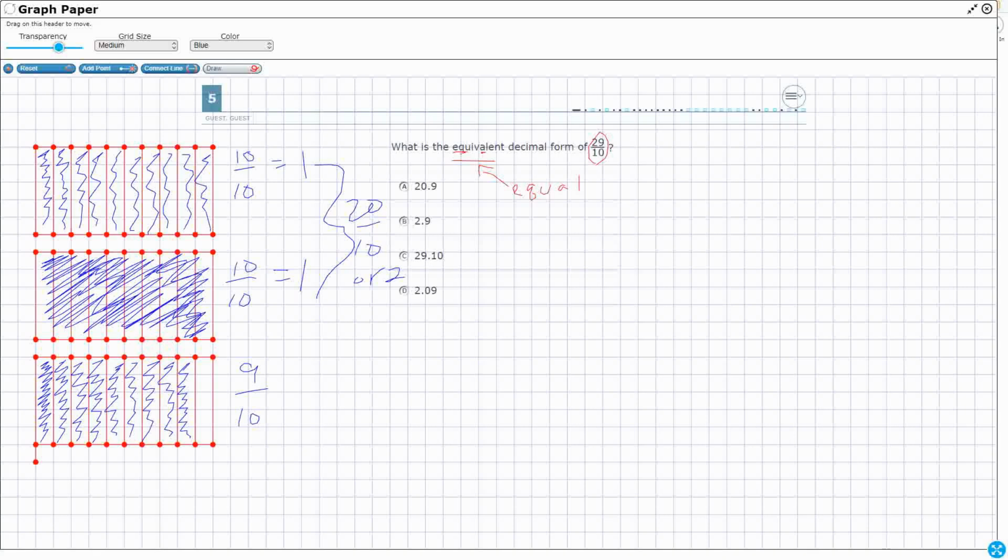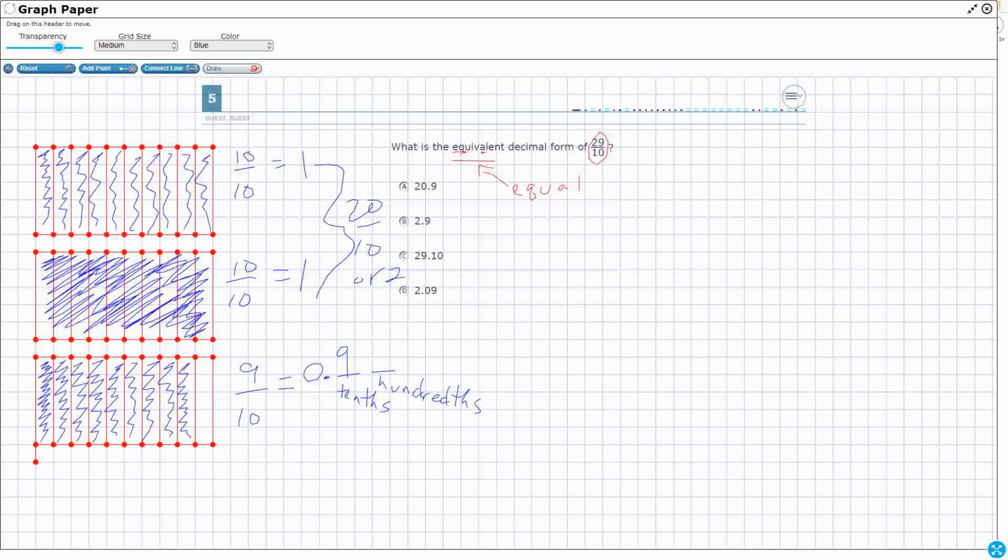Now, how could I represent that as a decimal? Well, we learn in fourth grade that that's the ones place, and if we put a decimal next to it, we can actually get smaller than 1. And so our first place over is going to be the tenths place. And the second place over is the hundredths place. We don't really need that for this particular problem, but we can just put it there for reference. So 9/10 is 9 in the tenths place.